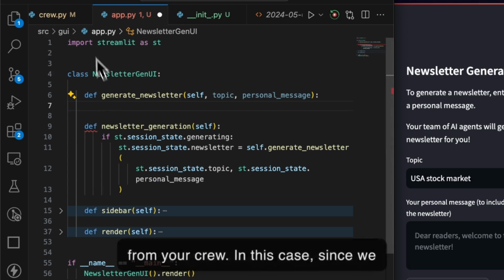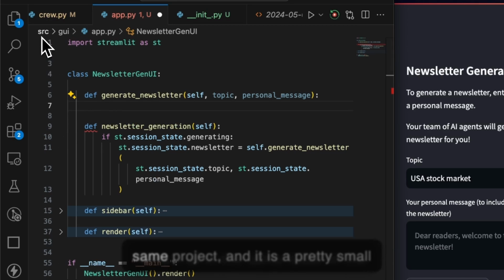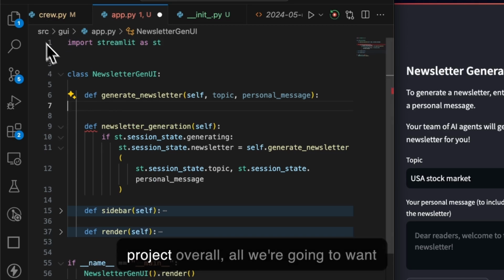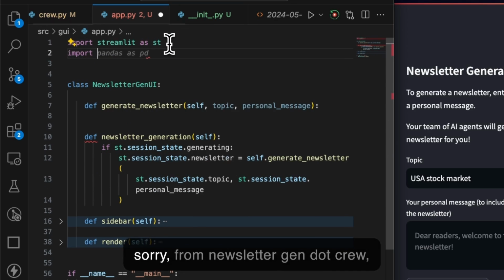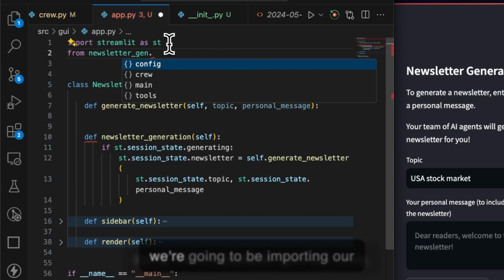In this case, since we have it all in the same folder, in the same project, and it is a pretty small project overall, all we're going to want to be doing here is just import from newslettergen.crew.